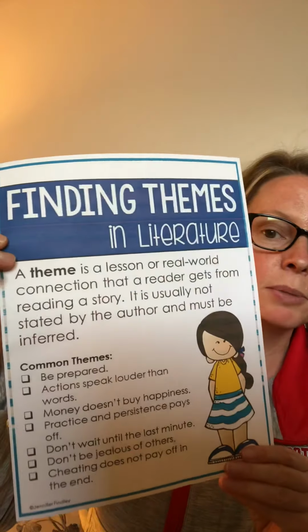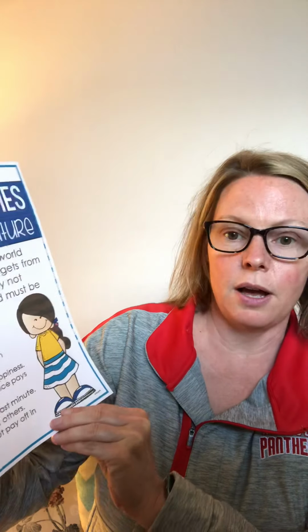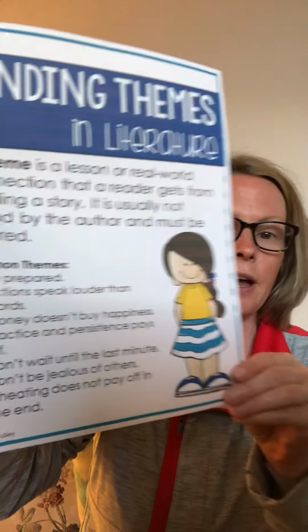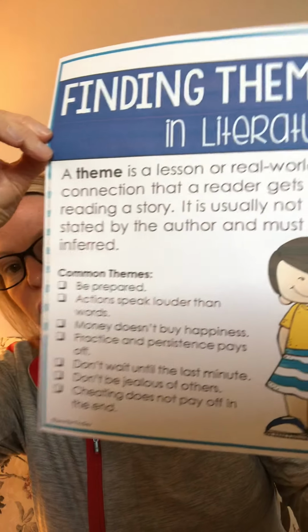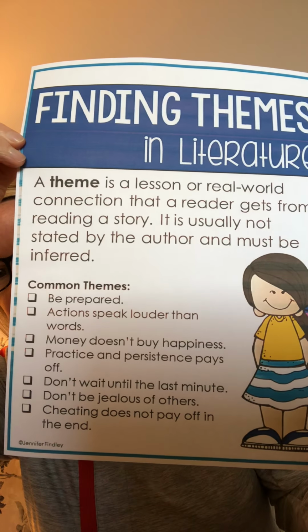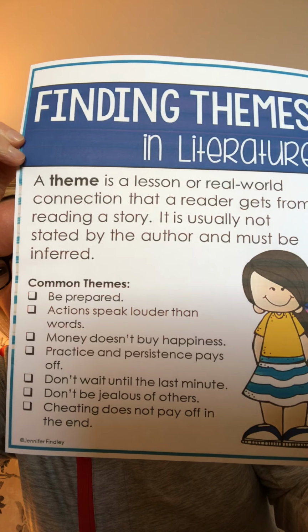Some common themes, I'm going to read several of them to you over the next couple of pages, that you've all probably read, saw, or experienced in your life. Be prepared, actions speak louder than words, money doesn't buy happiness, practice and persistence pays off, don't wait until the last minute, don't be jealous of others, and cheating does not pay off in the end. So you can see these much closer and much better on the slides when you click on this image.